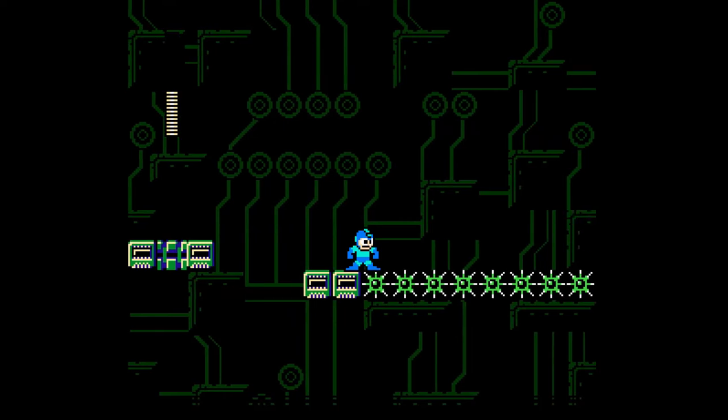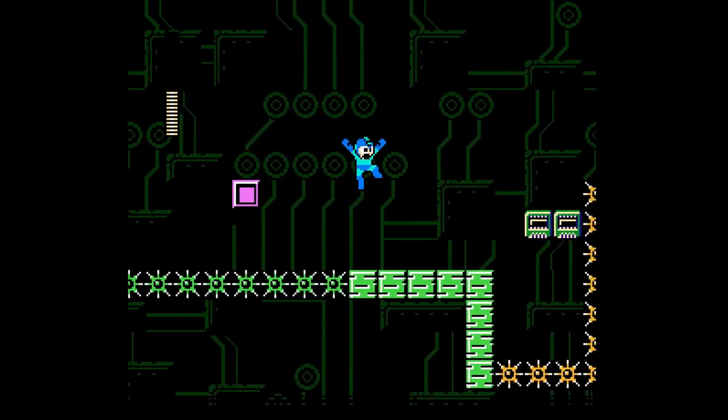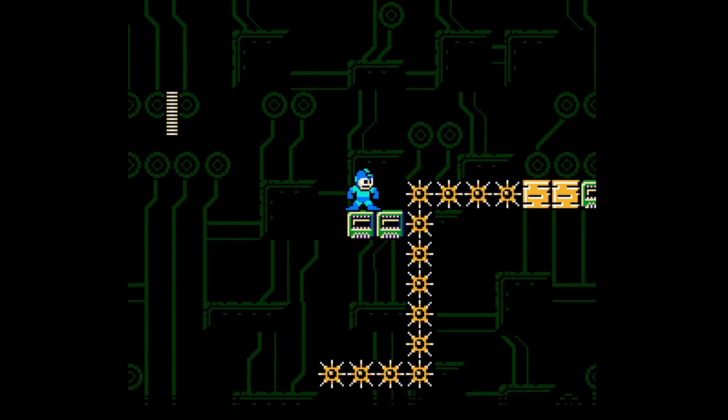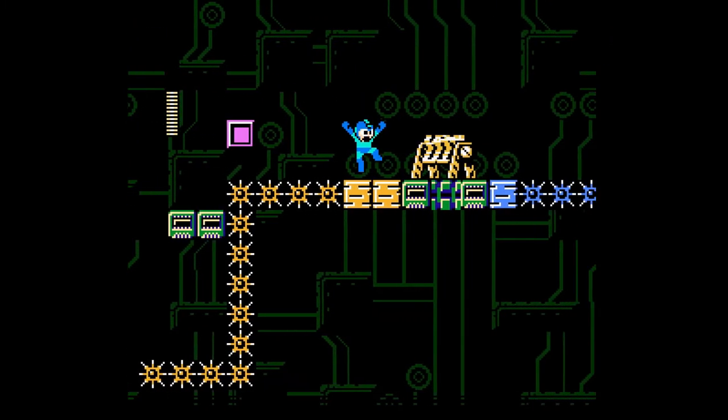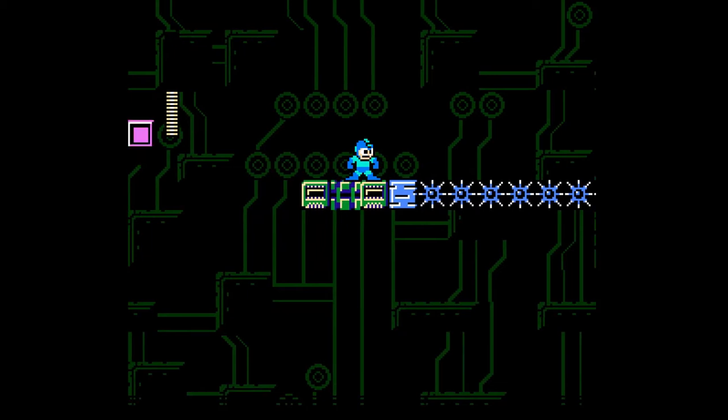Okay, be careful not to touch the green spikes here. If you damage boost on top of them with invulnerability frames, you'll screw yourself up at this point here. You won't be able to finish the stage, basically. But yeah. Let's see, let's just wait here.